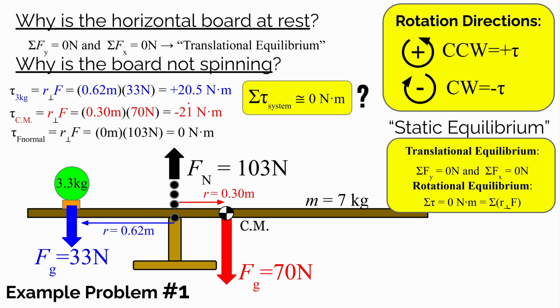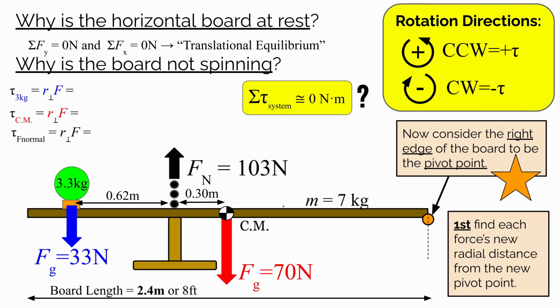So if we add up these torques, you can see that within a half of a Newton meter, essentially the sum of the torques on the system is 0. So this board is in static equilibrium, and it's because the forces in any direction are balanced and the torques on the board are also balanced. Well, it turns out that it makes sense that if we pick the pivot point here where the board could rotate, all the torques are balanced.